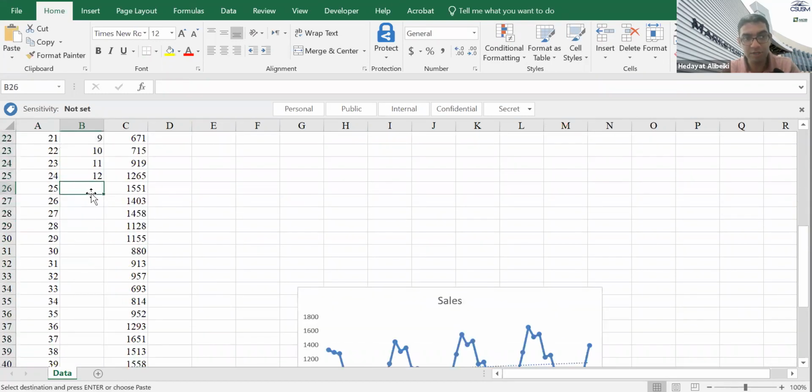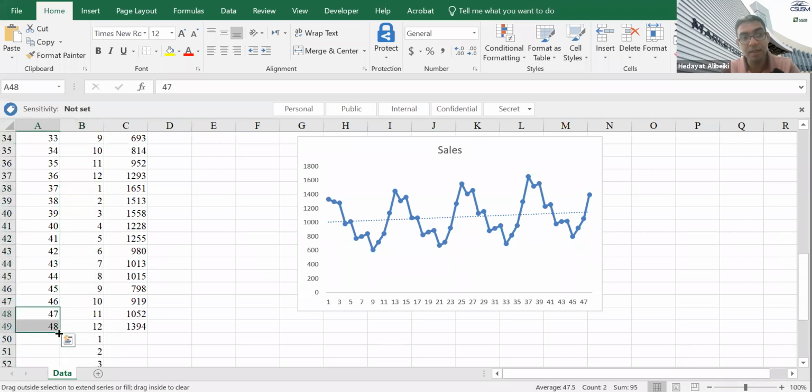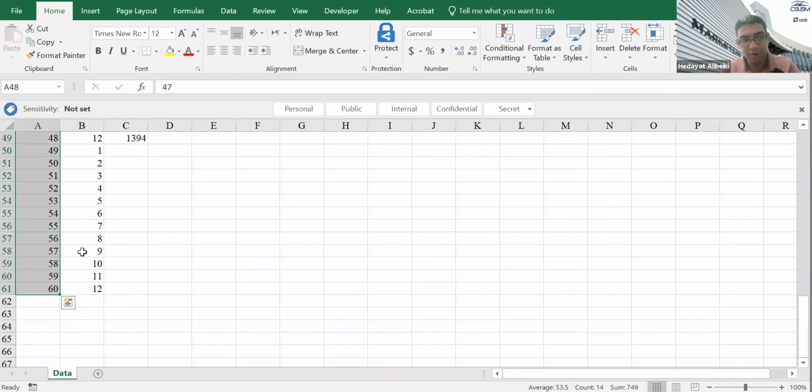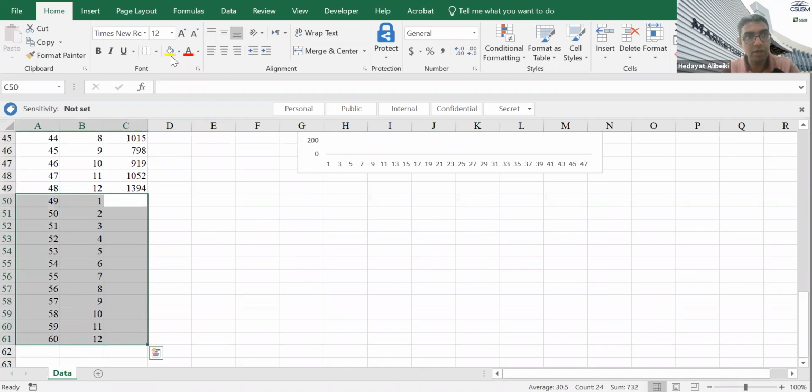The month number in the next year, and so on. So these are period numbers, 1 to 48. And you also need to do it if you want to forecast for the next year, right? You don't have the information right here, so you're going to highlight that.